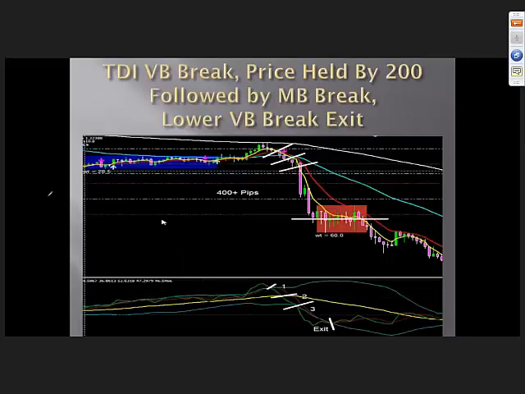So here's how we use it, okay? 28 pip Tokyo channel, beautiful. All right, you get your vector to the high. Guess what that is? Mayo. Shark fin high, hold the mayo. Okay? It breaks back inside. There's your entry. It breaks the market base with angle and separation nicely. Add. It breaks outside the band in the segment. Add.